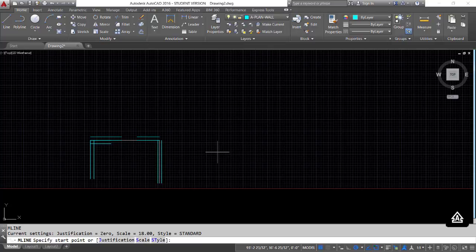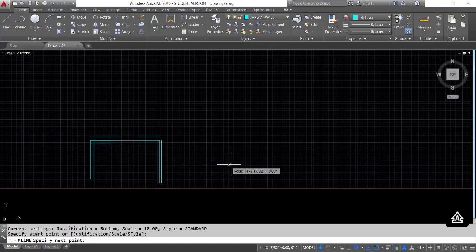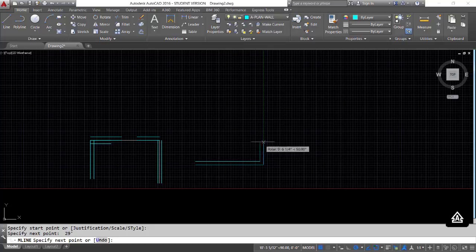But the justification, I'm going to start down in the lower left-hand corner. So I'm going to type in J, set my justification to B for bottom, and then click here and start dragging. And you'll see I'm dragging the bottom side of the multi-line. And I'm just going to put in my distance, so 29 feet, enter, and then just start going up.